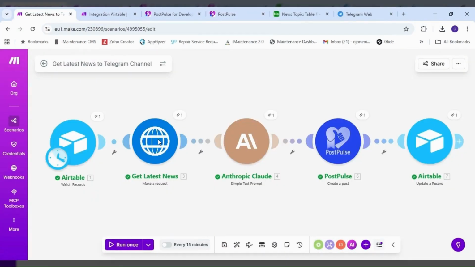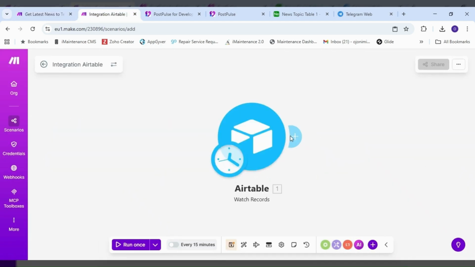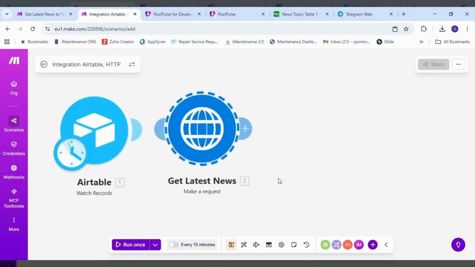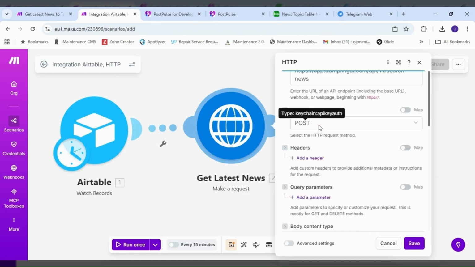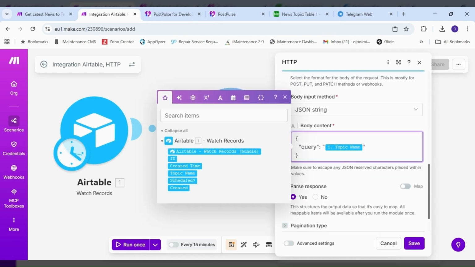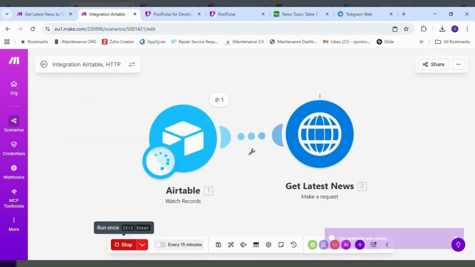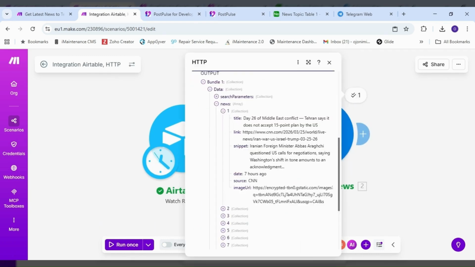Next, you're going to want to add an HTTP module, and you're going to use this to make an API call to a third-party API service that will provide us the news you'll want to send to your channel. For this tutorial, we're just going to copy and paste a module we had set up earlier. Now you can use Apify and RapidAPI as your news finder provider. But the most important thing you want is for the module to return a news result using the topic's name field from Airtable as your query. Let's run the scenario we've built so far and see what we'll get. The scenario is looking good. Let's move on to your next step.